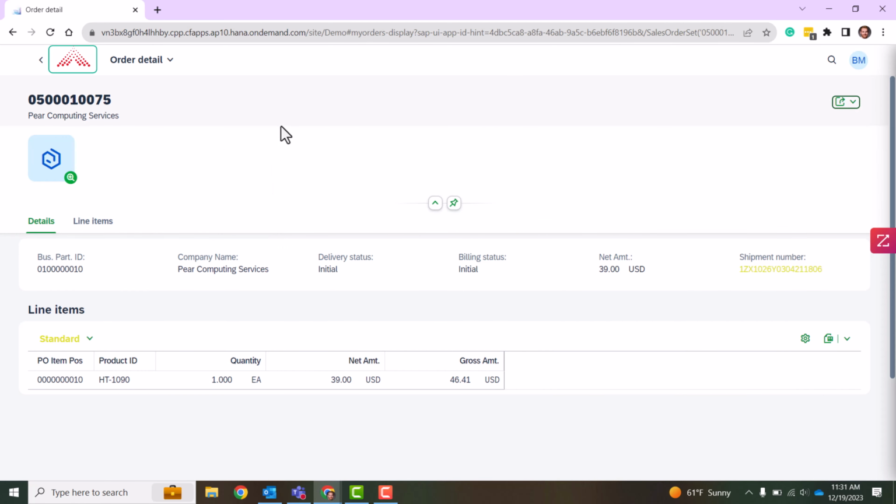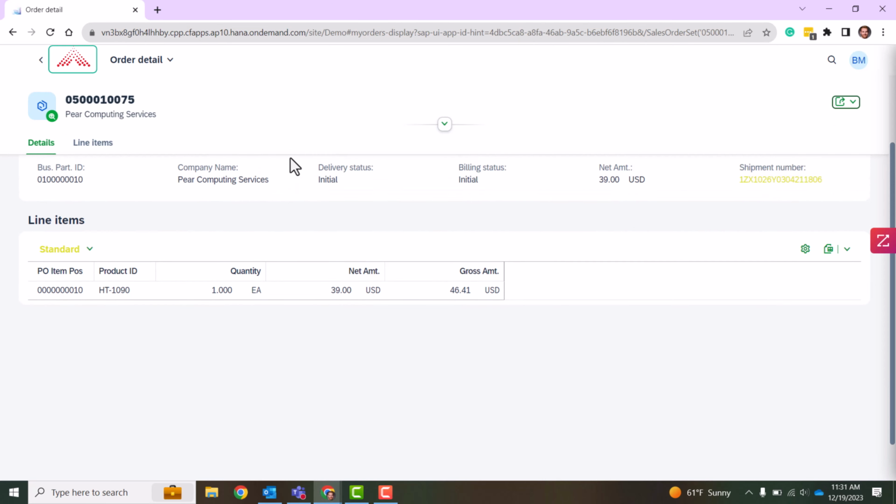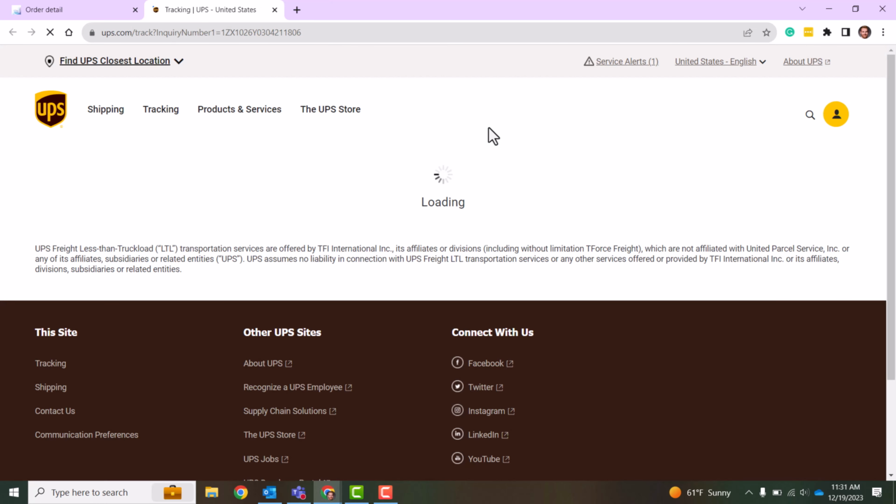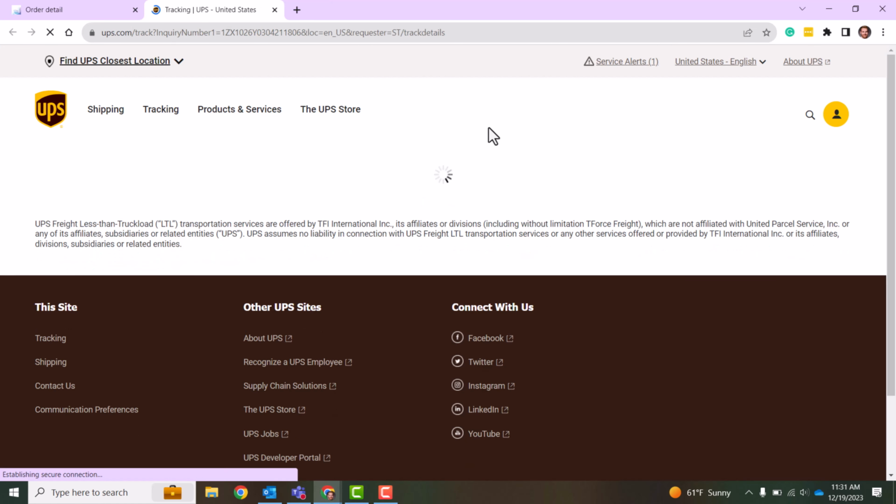And here I'm going to point out a few more capabilities. One, you can see the shipment status, you can see the billing status, and you can also see the parcel number, as I mentioned. And what you can do here with a few clicks, actually with one click only to be precise, you can jump into the UPS tracking data, and it's going to pull up UPS data relating to this parcel number so that we can investigate the shipping status of one of our orders.